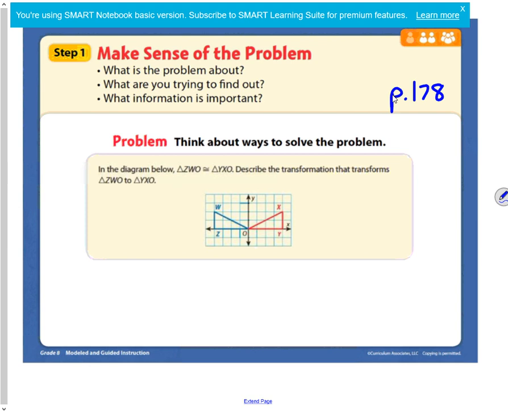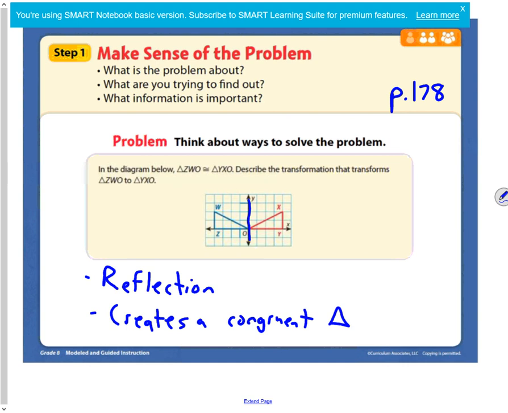Now, if you look at it, you can see it looks like a mirror image, a red mirror image of it. And if you were to describe the transformation, you could say that, hey, I know it's a reflection going on this line. So if I would describe that, I would say reflection. But for purpose of describing and having a good description, it's always great to have more description to it. So it's a reflection, and as we've been talking about, creates a congruent figure. All the parts are congruent. We'll say a congruent triangle. So all the parts are congruent.